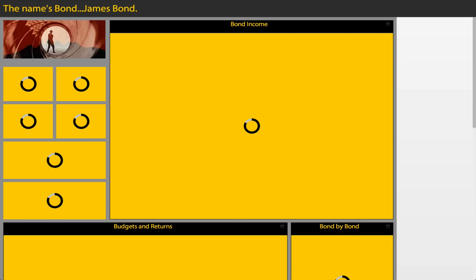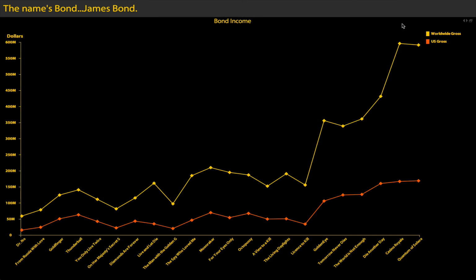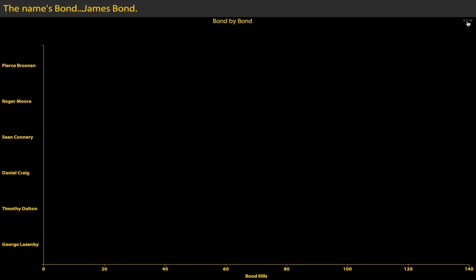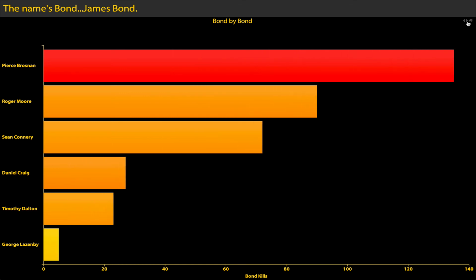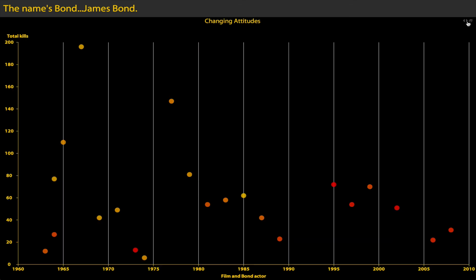To finish up, we're going to give you a sneak peek of what's in store for the next iteration of the Bime tool. Firstly, HTML5. We're currently in the final stages of completely rewriting the Bime engine in HTML5, and as you can see, the dashboards look fantastic, with even more dynamic visualizations and customization options. This dashboard is based on a James Bond dataset, and it's for your eyes only.